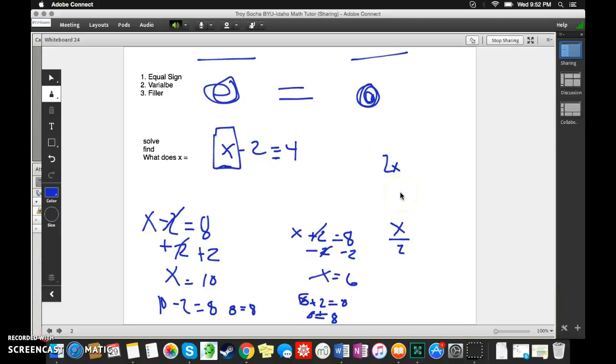So again, these are just plus and minuses. We have to do that first. So take care of your plus and minuses first. This is going to be your order for solving equations, okay? There's going to be an order here. One, first you're going to work outside parentheses.